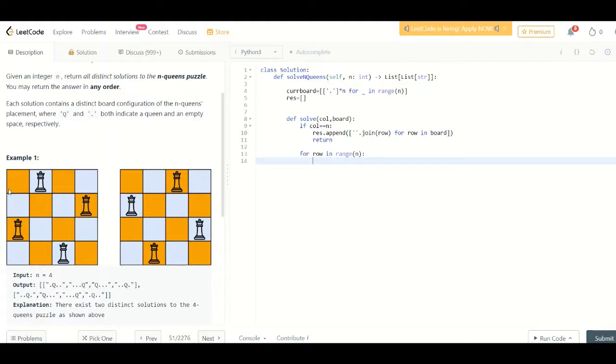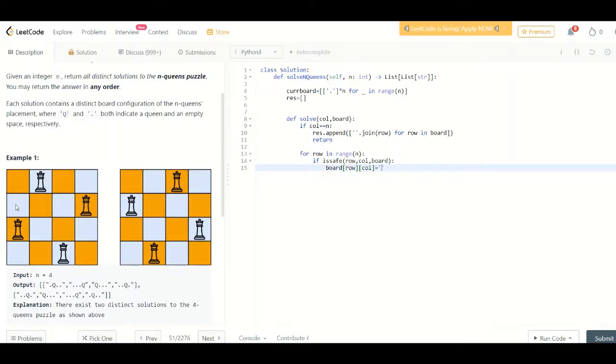right, whether placing it there is successful or not. So basically if placing it is yielding us a better result or not, basically by that I mean that if I place a queen here, then does it cause me any conflict? Only then will I place it. Okay, so let's just say we have one more function, isSafe, that checks whether it is safe or not to place a queen at that position. If it is true, then we can go ahead and place the queen there, right?